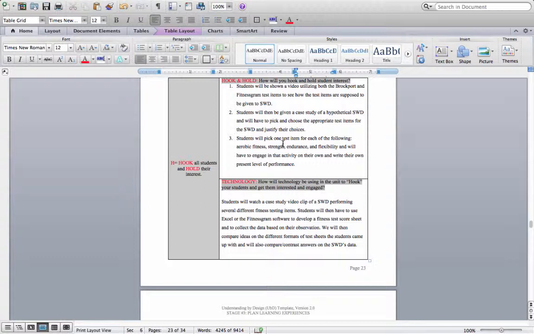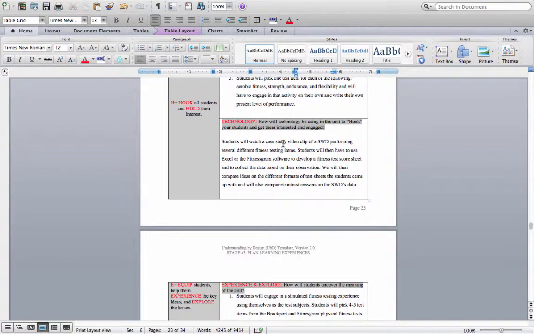And, in my case, our students, or at least our physical education teachers in the state of Ohio, have to assess their students. And so this is something that's very relevant to them. It's something that they need to be able to do. And so, if nothing else, I can tell them, hey, you are required to have these data for your students. So here's how to do this. And so, in theory, they would figure out that this is important for them, and then they would listen. Let's hope.